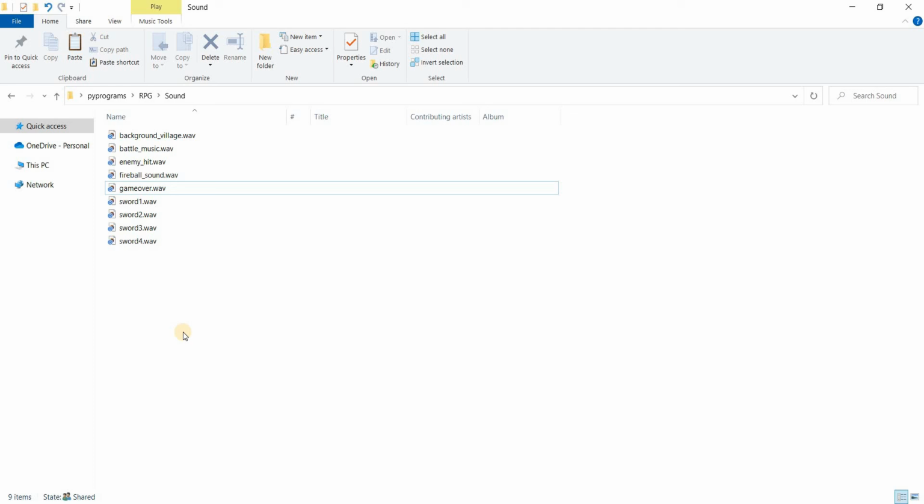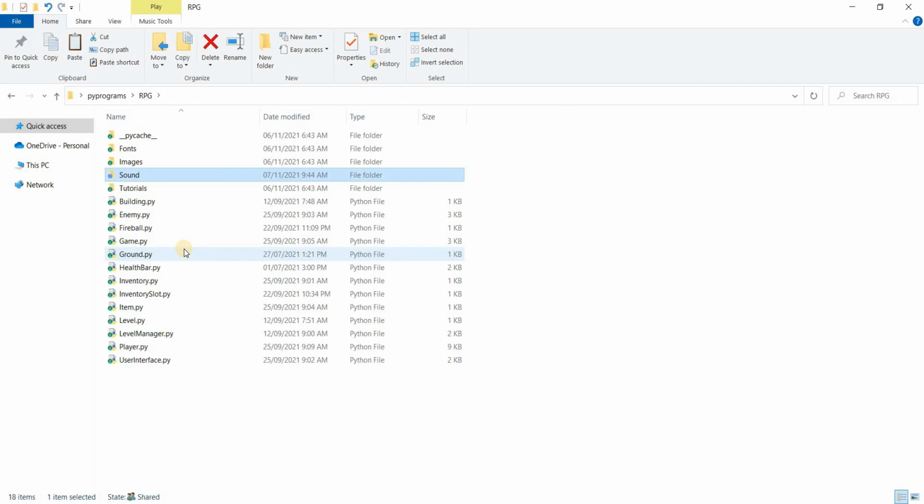Now I will point out that these sounds are not all you can add. You can add way more. Given the number of mechanics you currently have, you could probably add up to 20 to 30 sounds. But we don't really have the time for that, and I can't sit there and individually add 30 sounds, so I'm just going to do a few, and if you guys want to add some more, go ahead. I'll leave the link to some good sites which have free sounds available. This is freesound.org. You can check that out. So without further ado, let's continue.